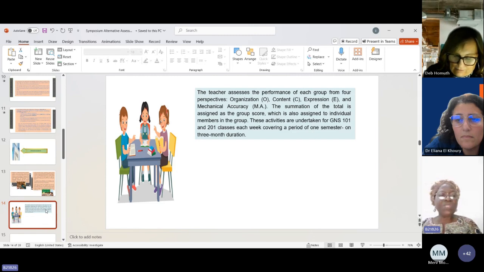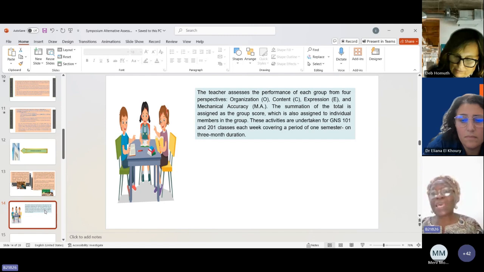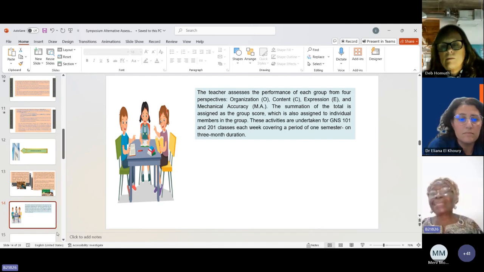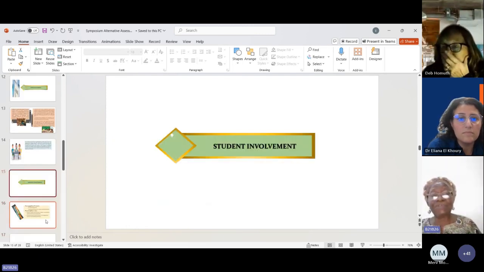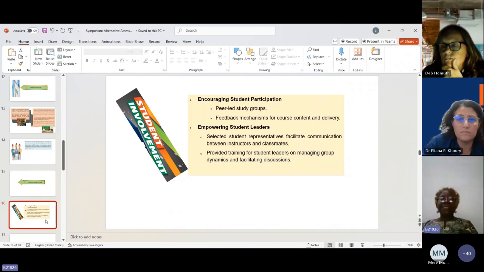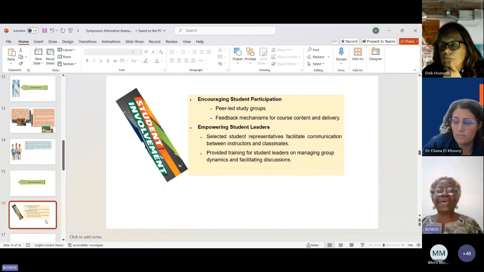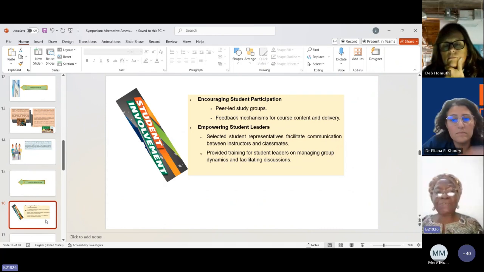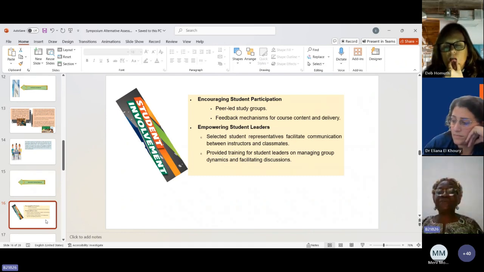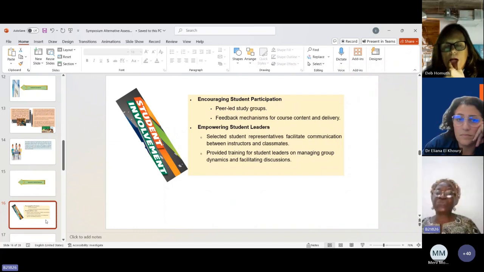So we discovered that a lot of the time, because this is a very engaging class and full of activities for students, students who previously did not like attending our classes started coming to our classes. They love participating, and they take a very good active part in class. So one can say that involving students in their classwork is a very good one, because it encourages student participation.